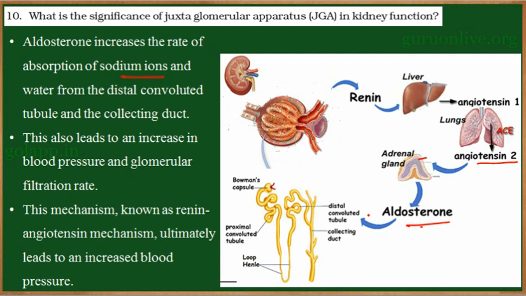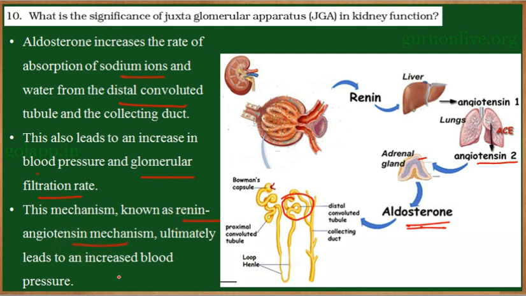Now this aldosterone binds to the distal convoluted tubule and increases the absorption of the sodium ions. So it induces the reabsorption of sodium ions. When the sodium ions enter the blood vessels, to maintain the osmotic balance, the water from the distal convoluted tubule enters into the peritubular capillaries. So it helps in reabsorbing the water and this leads to increased volume of the glomerular filtration. So this mechanism is referred to as the renin angiotensin mechanism.